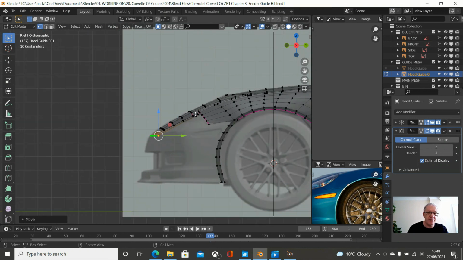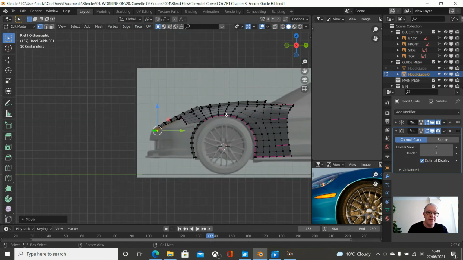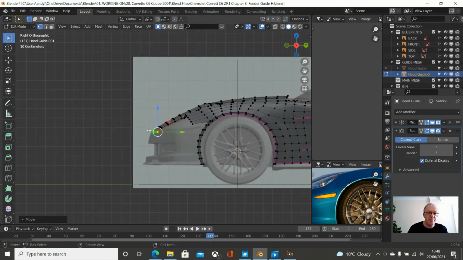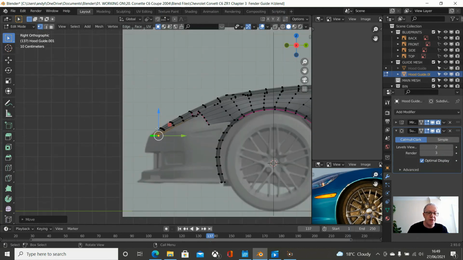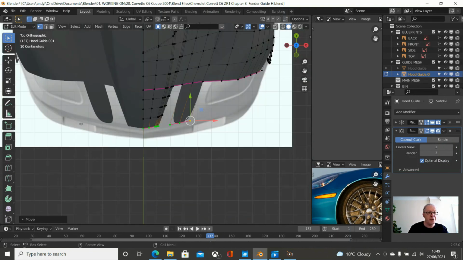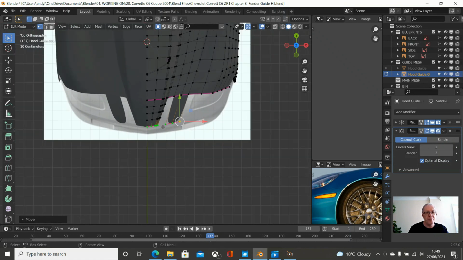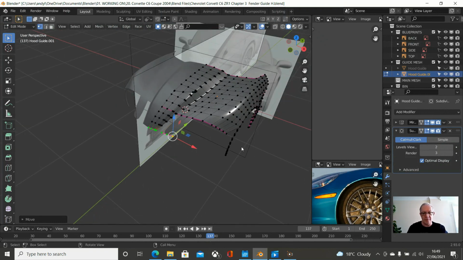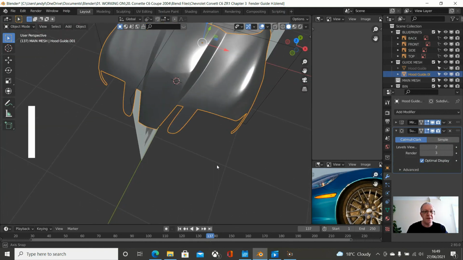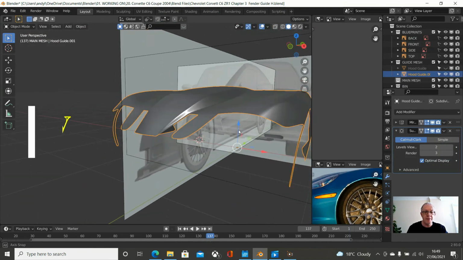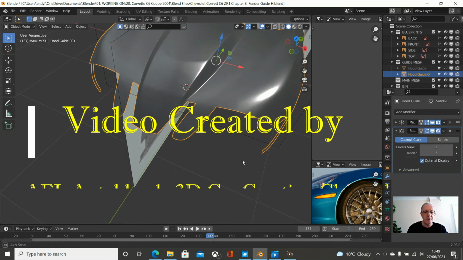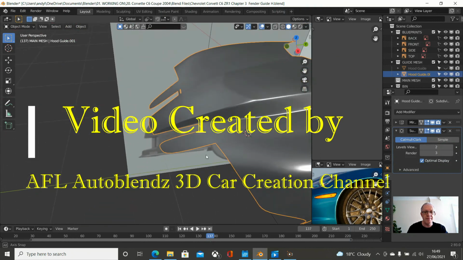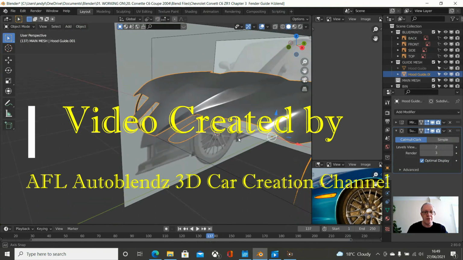So what am I going to take as my basis? I'm going to take this view as the absolute. So we'll work to this view rather than the top. Okay, so just got to make allowances when we do these, that they need to be a little bit further out on the top view than this. Okay, so if we tab out now, this is the start of the bumper, and it's not looking too bad. Okay, that's looking quite good actually.